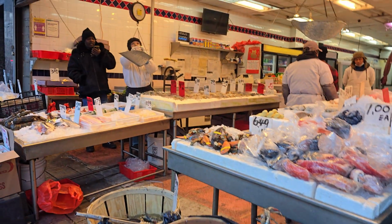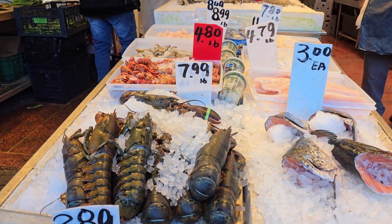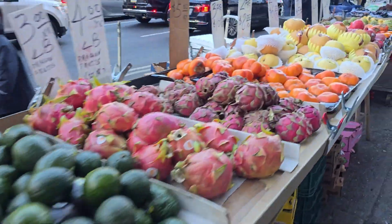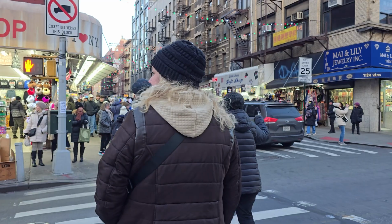And something else that I was amazed by is that when it got dark outside and these stores got ready to close, every bit of this product was put away. They were hosing down the floors and the counters, and everything was getting cleaned up, so it looked like a spotlessly brand new store by the time that they closed.